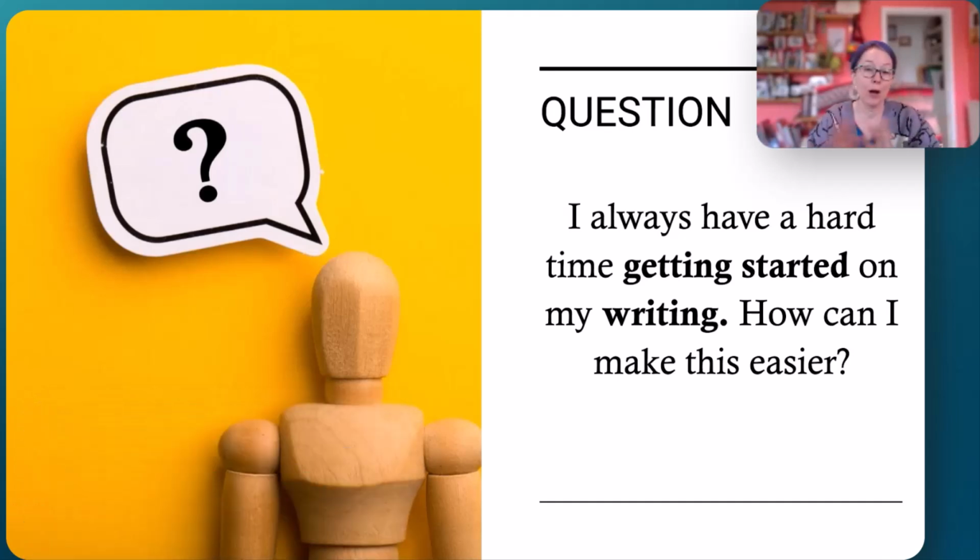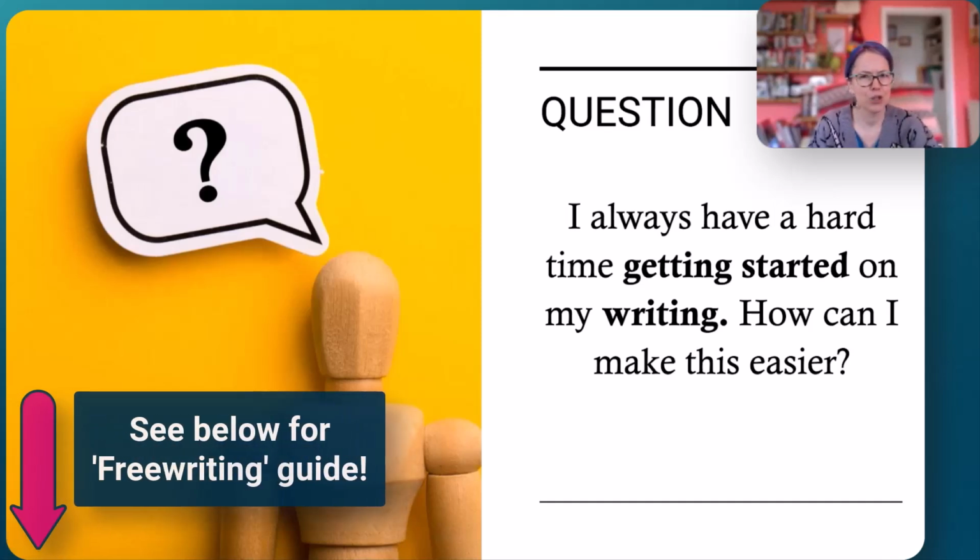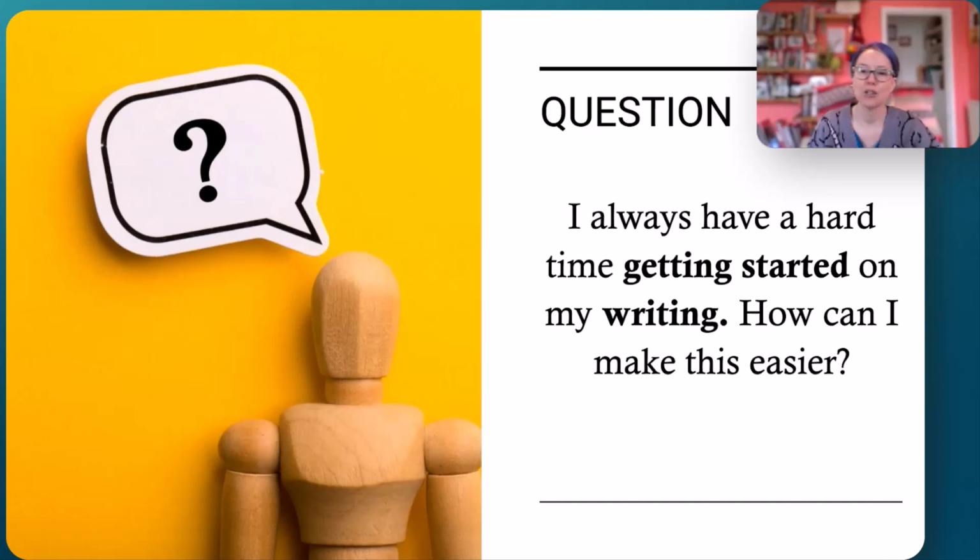But let's assume that actually you understand the expectations of the assignment, you understand what it is you need to do, but you're still having trouble making that start on it. I think one of the nice writing strategies that you can use to combat that barrier is to engage in what we refer to as free writing. So the idea of free writing is that you set initially a very short timer. I would say no more than 3 minutes tops. And the idea is you get your topic in mind, so what it is that you need to write. Start that timer, and for the next 3 minutes, whether you're typing or writing by hand, you do not stop writing.